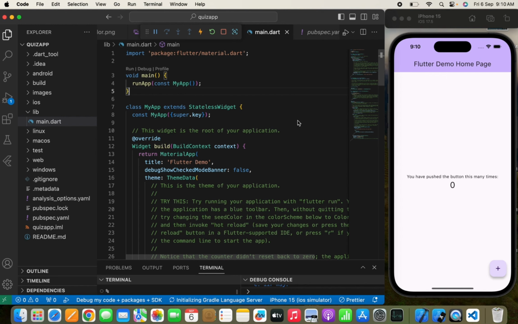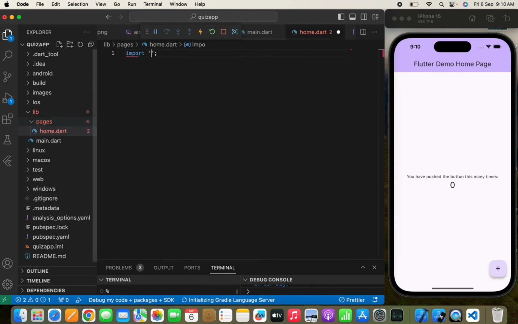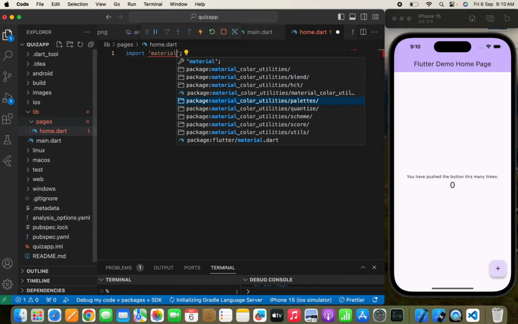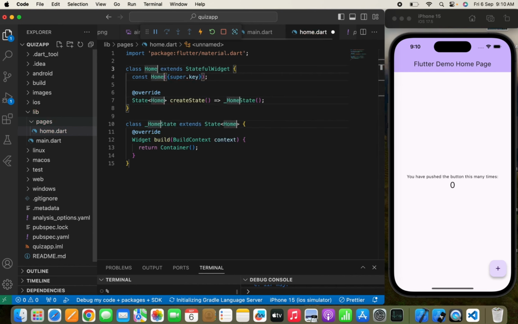In today's video, I'm trying to make a quiz app again with a different design, because I want to make this quiz app very unique, with the latest designs and widgets that I'm going to use now. So in the lib folder, I will create a new folder named pages, and inside the pages folder, I will create a new file named home.dart, and inside home.dart we will write the complete code that we want to show in the quiz app. So I will write a stateful widget, Home. So we have written a stateful widget named Home.